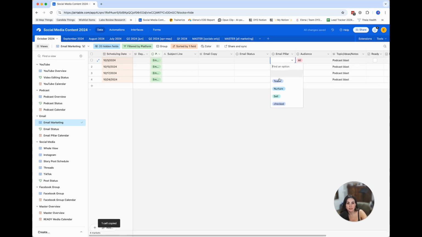An email pillar, this is going to be a sell. Anytime you're asking somebody to take action on an email to either click on the link or click on a podcast or follow this to something, that's a sell. Anytime I offer a resource or share a story, that's nurturing. And teaching would be sending informative information and or a resource, depending on the context, and that's a teaching opportunity. So I teach, nurture, and I sell on my email marketing.